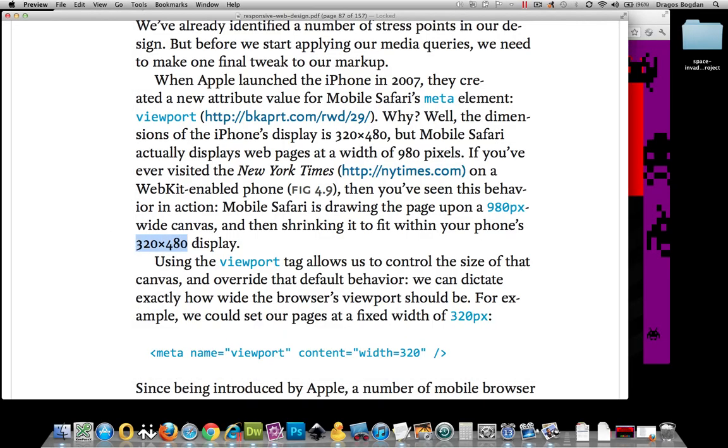If we consider the actual dimensions of an iPhone, for example, it's 320 pixels wide. Yet, the way Apple designed their mobile Safari browser, they have it render stuff that's 980 pixels wide. That's because of the retina display, where the actual little lights are a lot better than what you even get on your computer screen. So it can render something 980 pixels wide pretty nicely on that small handheld device.